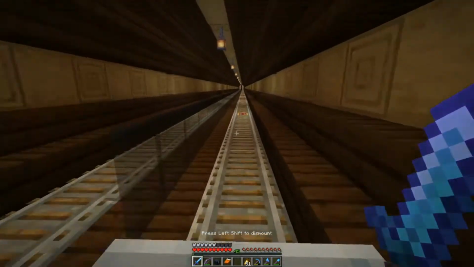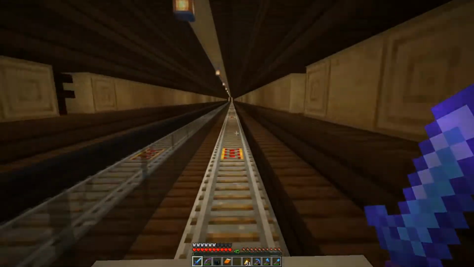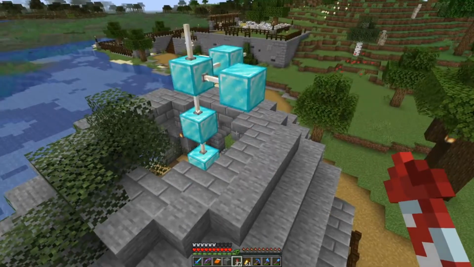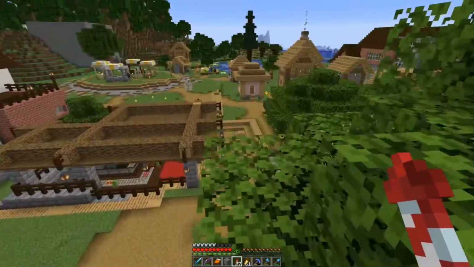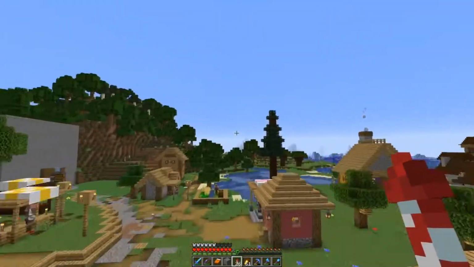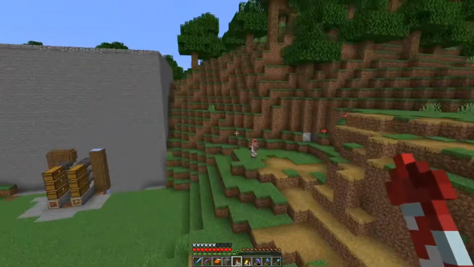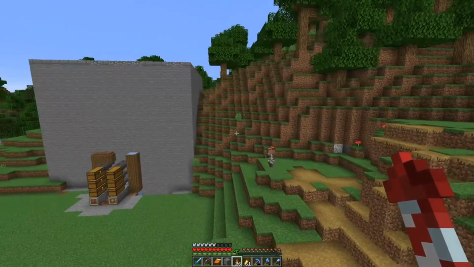Oh, far too noisy. Let's get out of here. So that's why we have five diamond blocks now. Oh well, I hope that's the last one I have to put there. So, well, we've got a lot of digging to do. I think somewhere tucked in just to the side there.